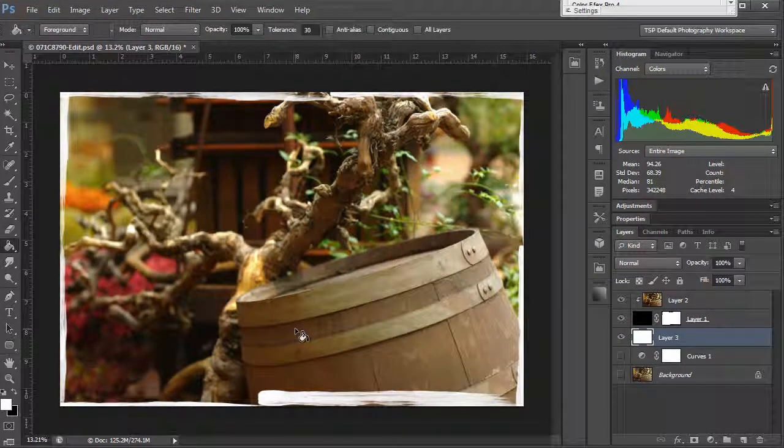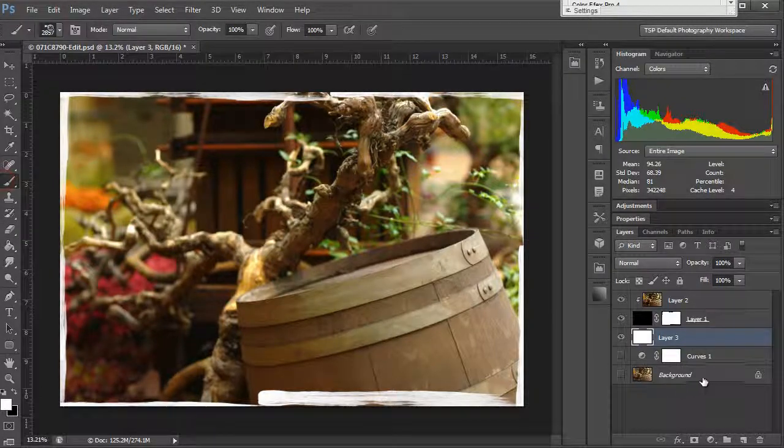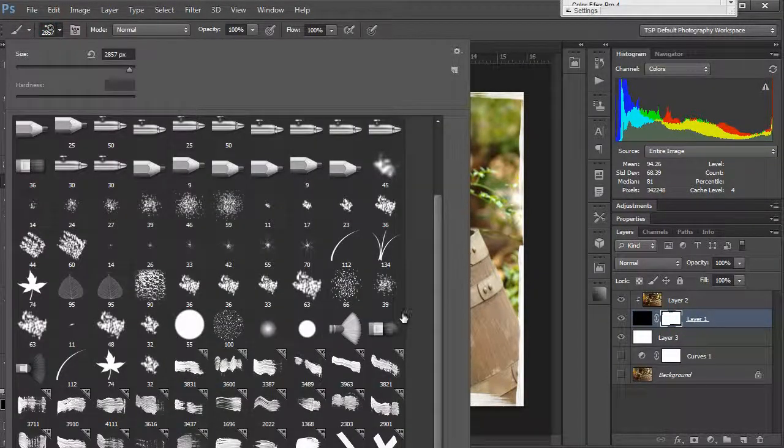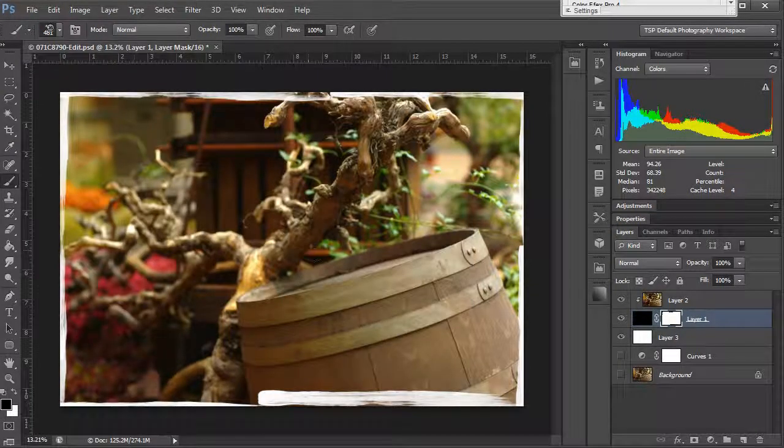Okay, so now I'm going to try some different brushes and different opacities and just kind of tweak the way I want. So where am I going to paint to continue to work on my layer mask? Or I shouldn't say layer mask, I gave it away. Where am I going to paint in order to continue creating more border? I'm going to paint right on our layer mask right here. Okay, so with the brush tool, I'm going to come up here, maybe grab one of these small ones, like this guy here. Okay, and I can just size him up nice and big, and I can change the opacity down to, you know, maybe 25-30%, something like that. And I can just come in here and add some different effects on these corners.